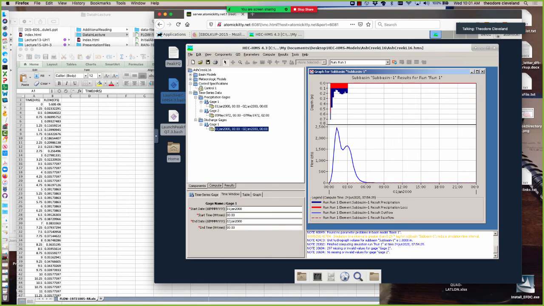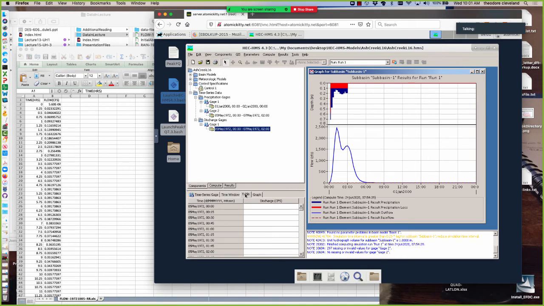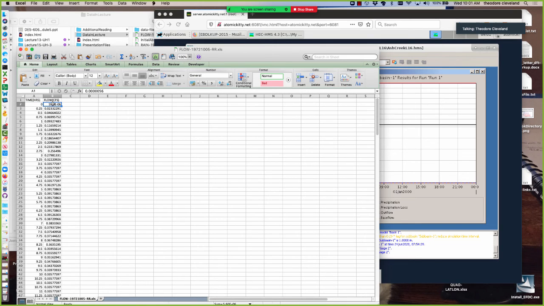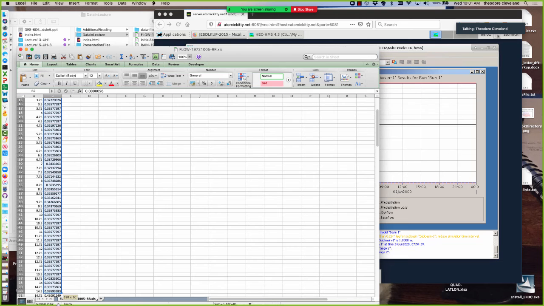Time window is 05 May 1972 to 07 May 1972. And we go to 2 hours on the 7th. Should be the same time window. Looking good. And now we want to put in our flow.